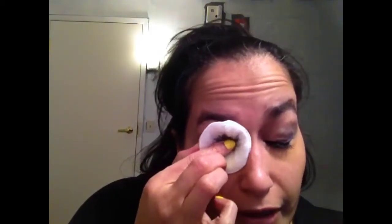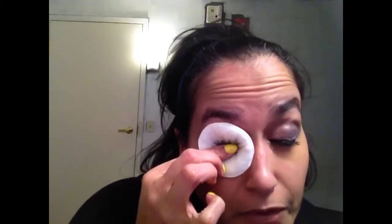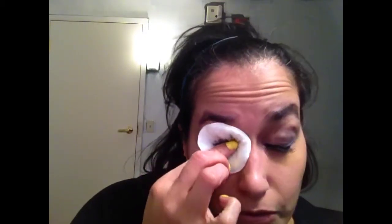You don't have to do this very hard. Even with a very smoky eye, this works. And then you go back to the corner, start from the corner again, and just wiggle up, wiggle up, wiggle up, wiggle up. So I just go in a circular motion.